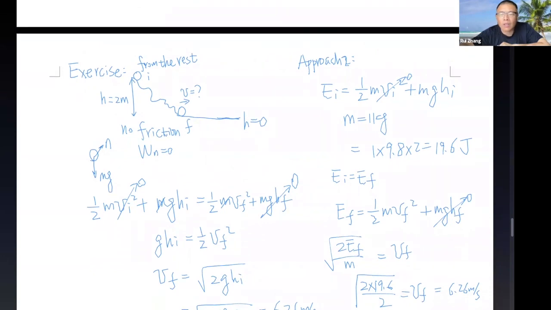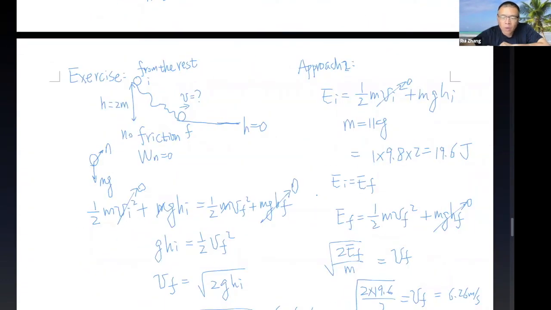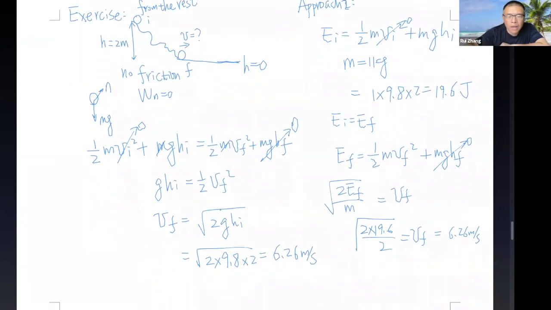I think you will love energy conservation after doing a few of these kinds of problems because it's really convenient, okay? I don't want to recommend the work-kinetic energy theorem a lot because that one still requires you to calculate the work, which could be painful because you need to know the angle between two directions, et cetera. But energy conservation: no direction, no angle, no vector, no force, just some scalars in the equation. That's so good. You'll enjoy it when you do homework problems in this chapter, okay? I think we're pretty much done for this chapter, okay?